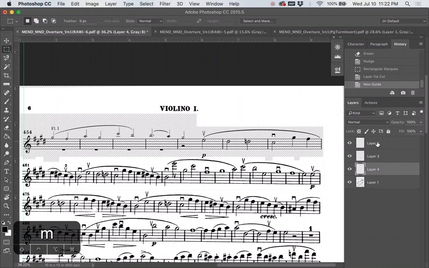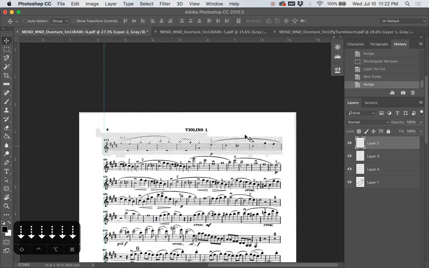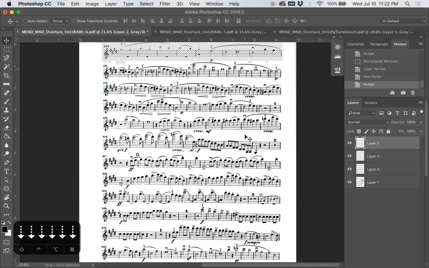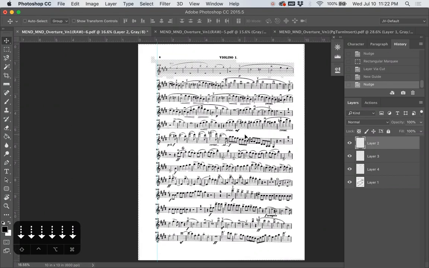Now, once you have things in place, let's go ahead and adjust the instrument name a bit. Let's bring that down manually. Page number doesn't change. It still is page 6. We simply have changed how the measures are laid out between 5 and 6. Okay, so there we are.